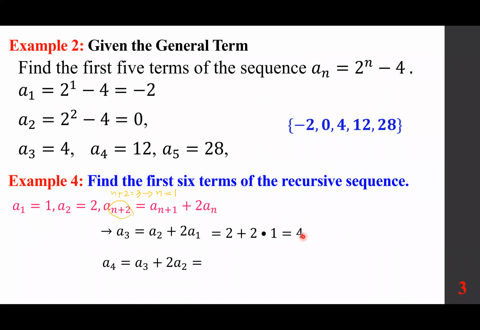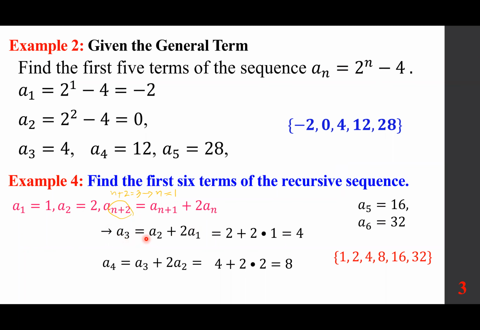So a sub 3, we just found it, plus 2 times a sub 2, 2 times 2, and they add up to 8. Again, you're showing your reader a couple of them with details. That means you can show the rest of them as well. And this is it. Okay, everybody? When you say with details, do you just mean like showing your work? This is it. You are showing your work to your reader.